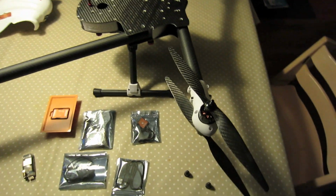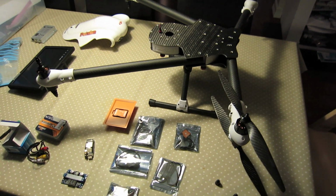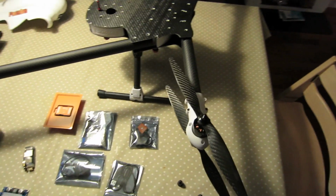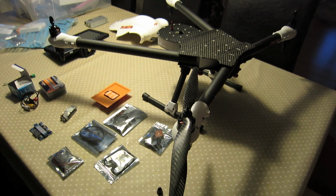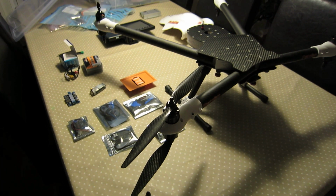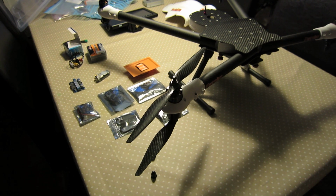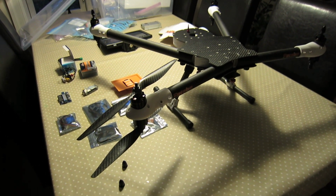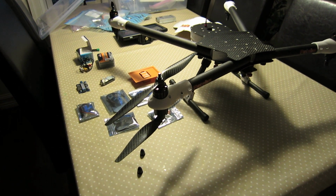Hi everyone, this is a little teaser from my new project, the Sky Hero Spyder 850. I have just received this model and some of the bits and parts that are needed, but I still haven't got the batteries and the power distribution board and some other small things. But I'm just gonna show you a little bit of what this project is about and some of my thoughts about it.